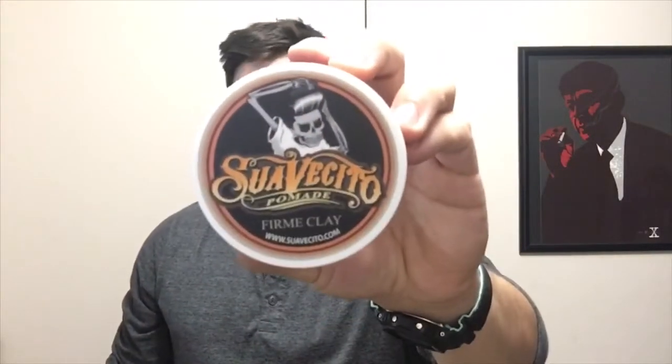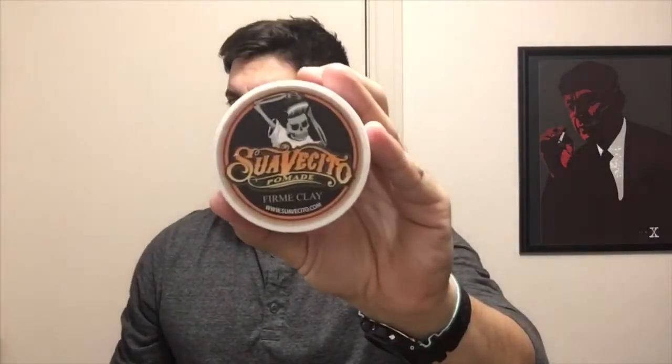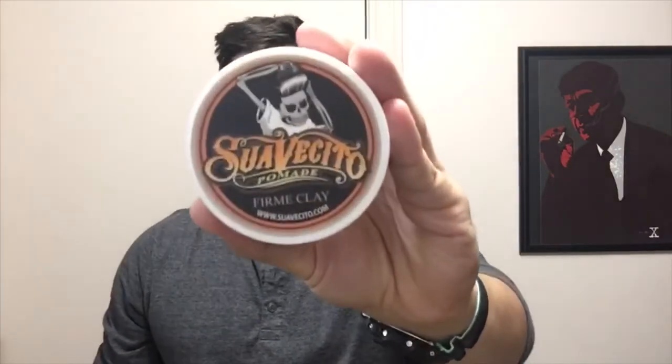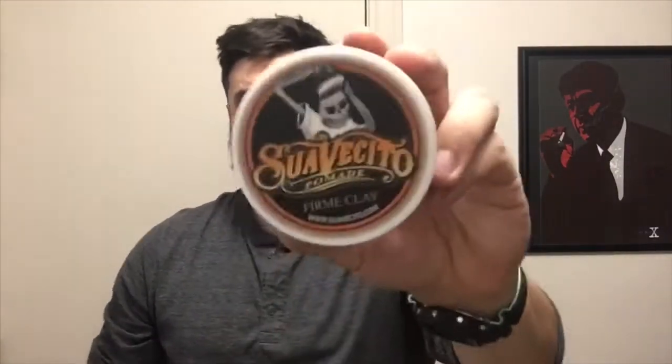This one, I gotta be honest with you, is a little disappointing overall, design wise. Not because I don't think the skeleton's cool, but to me the color is too close to what the original and Firme pomades are. I was just kind of hoping for something different, like the light pomade or the matte paste where they had different colors. I just thought that was cool and it was easy to distinguish them color wise. I know there's a brown circle on the outside, but when you're looking at it from this far away, it's pretty much exactly the same as the gel types, and that was a little disappointing to me, although their design is cool.